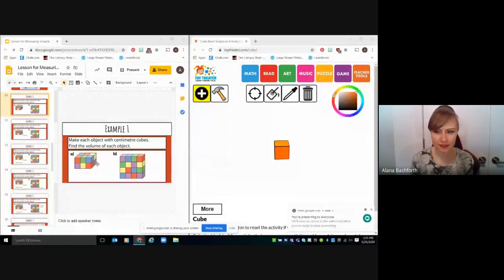In this video, I'm going to show you how to use the online manipulative with the centimeter cubes. So I'll just share my screen so that you can see what I can see. I've got a split screen here. Okay, so you can see the examples here of what we just looked at. But to build it, we're going to build the front layer.